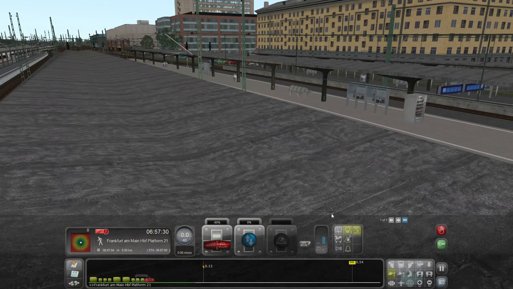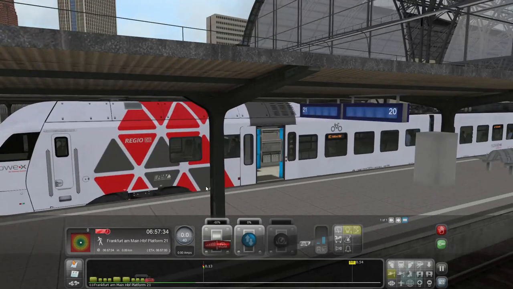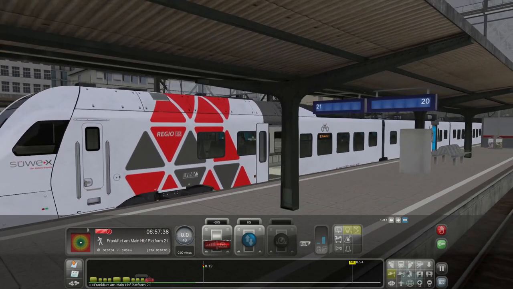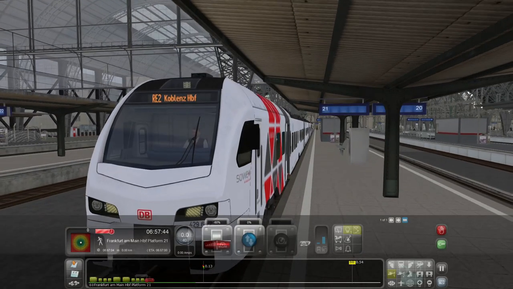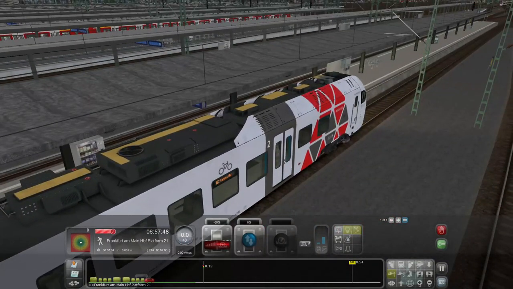Right, anyway, how... What? Whoops-a-daisy. I didn't do it. Do we know what particular model we're driving? Ah, 429617. There's a regional service over there.